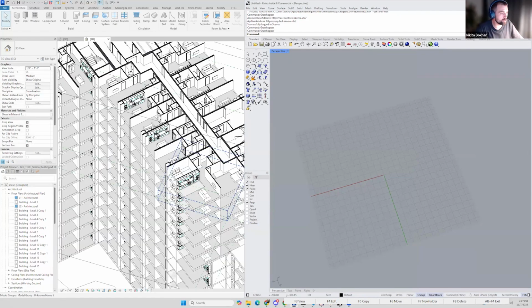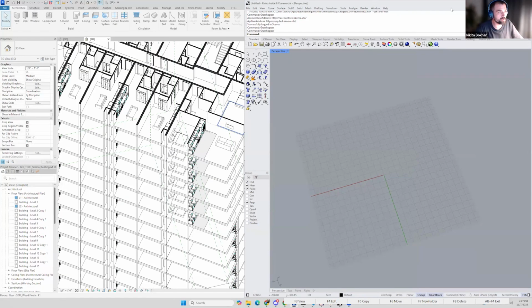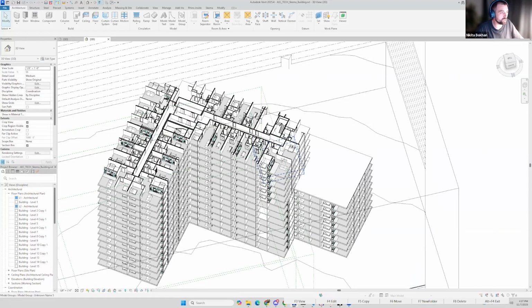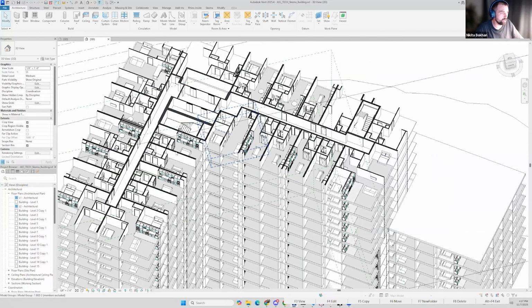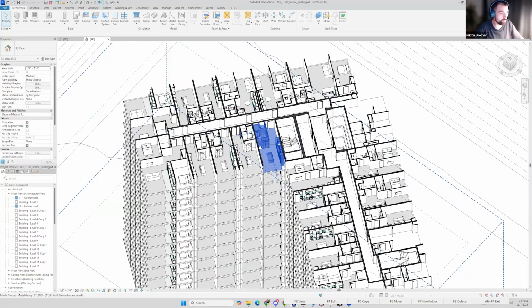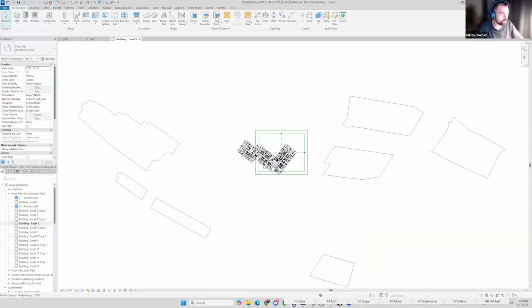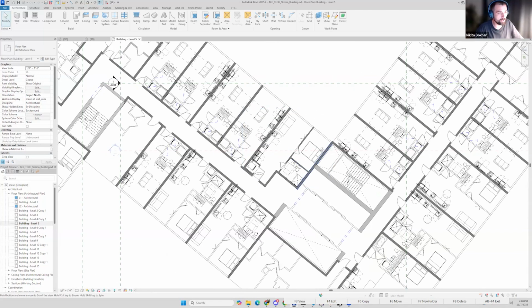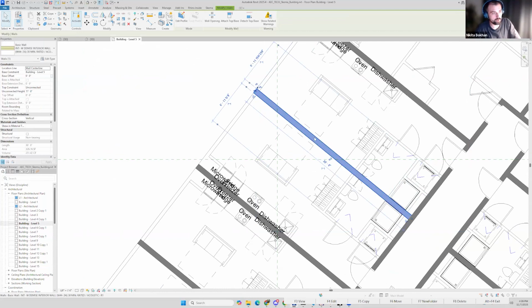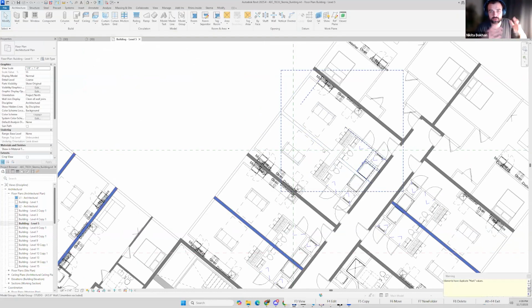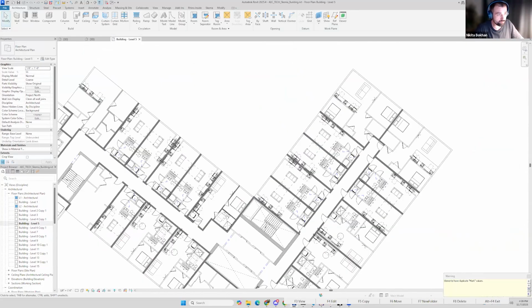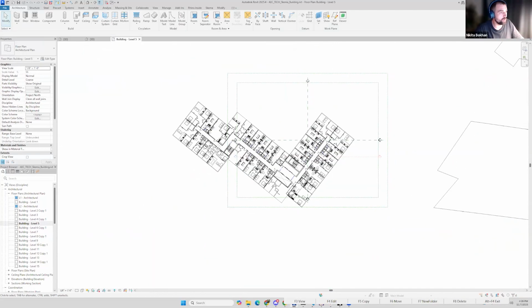So this is my final output. And as you can see, all the units contain all the information that was previously embedded into the model group. And if we go to the floor plan view, we will have something like this. As I previously explained, we don't have double demising walls, everything is more or less clear and ready to go. So this is an input project from Schema.